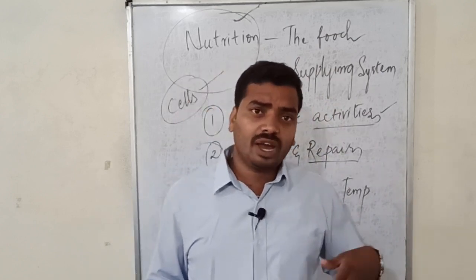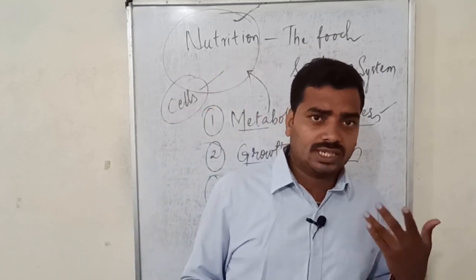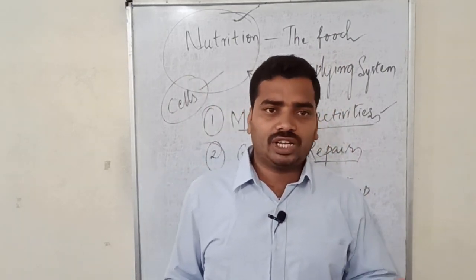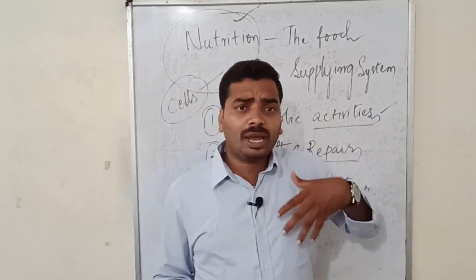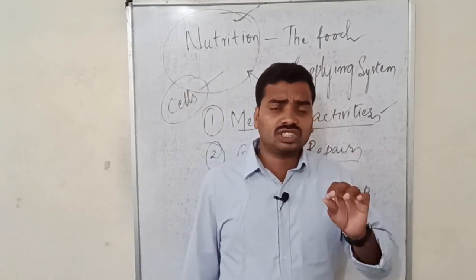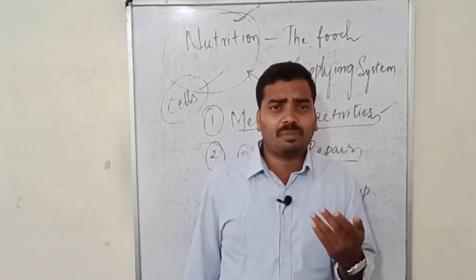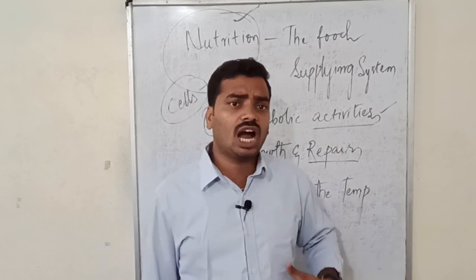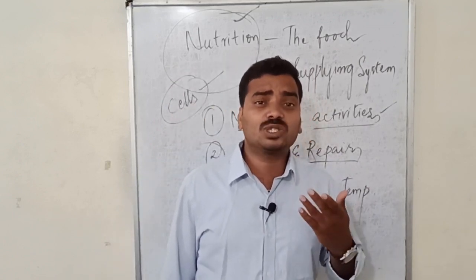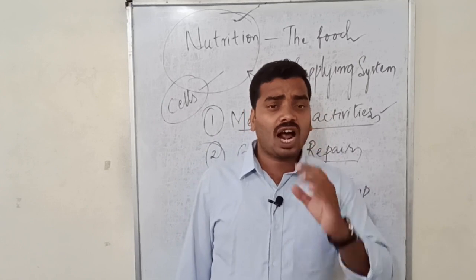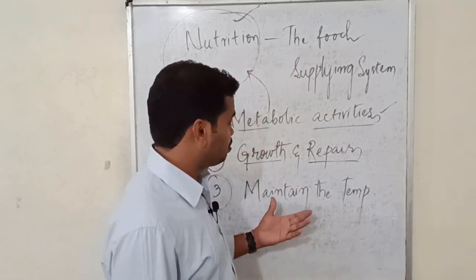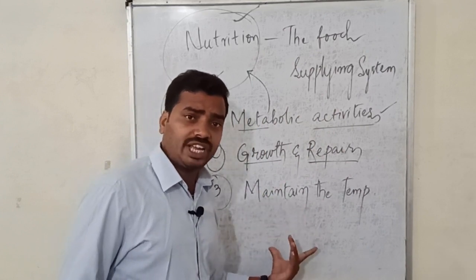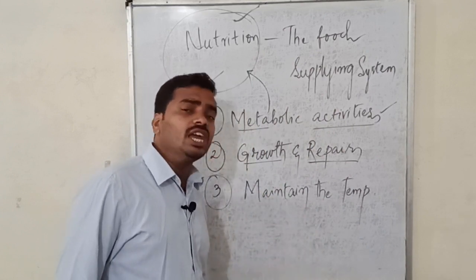If a body is said to be alive, then it has to maintain its own temperature. If I am alive here, my body temperature is maintained constantly at one point. There might be some fluctuations, like 1-2 degrees, but it won't matter much in our body. But it has to be maintained. The majority of our body's energy will be spent in maintaining the temperature. Remember, if the temperature is not maintained, that organism is said to be dead.